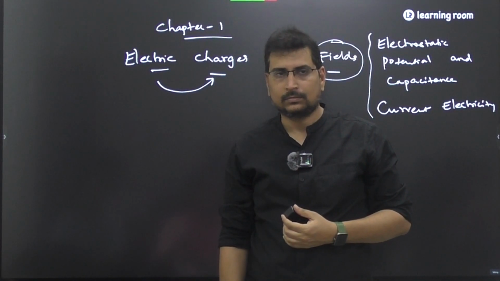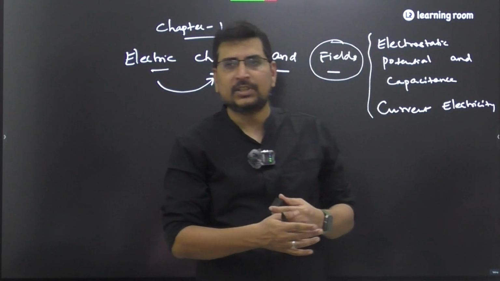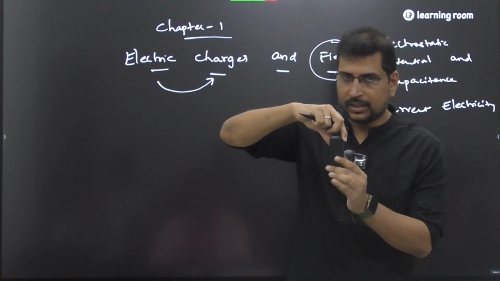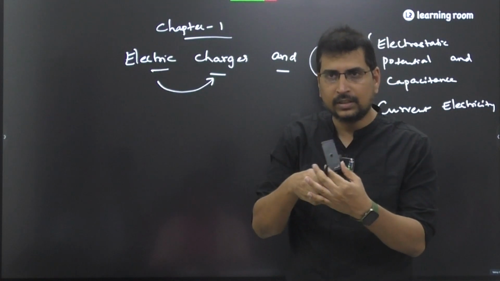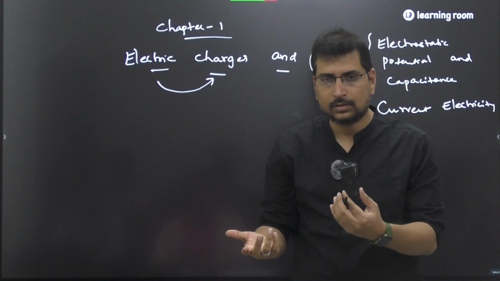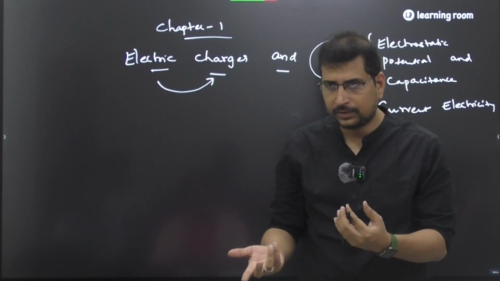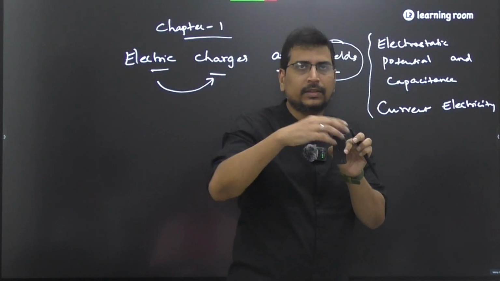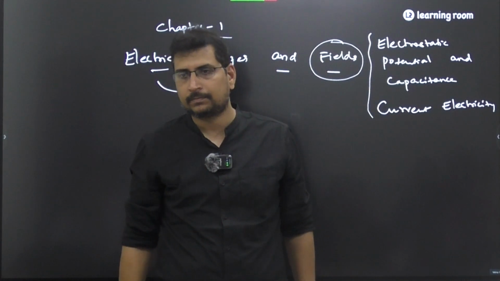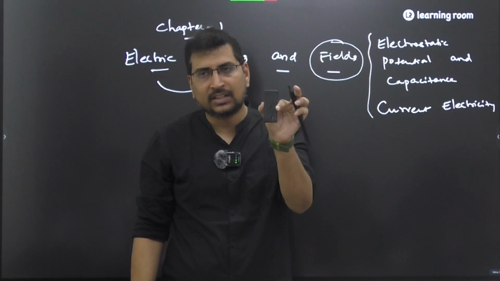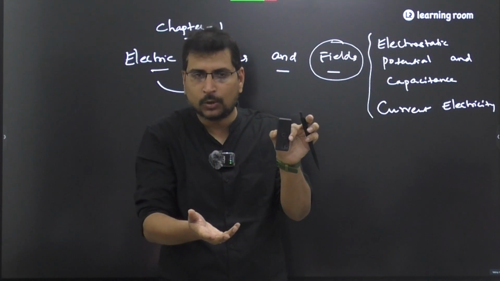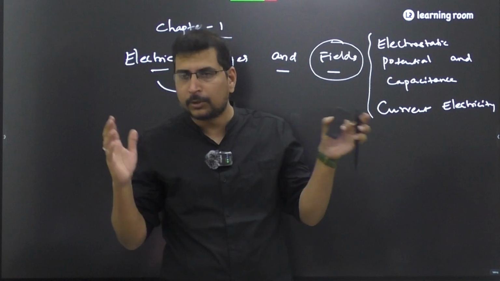It's the same story, but I'm just trying to express it in a different way. So what am I trying to say? This object is experiencing a force in a region. So there is a region here in which what is present? Gravitation is present, as simple as that. So can I say that there is a region around this which is called as gravitational field, in which an object of mass m that is placed is experiencing a force of mg, which you technically call as weight. Are you able to connect the dots?